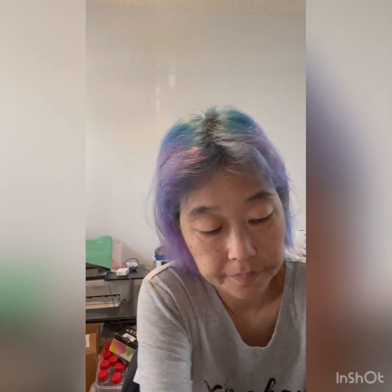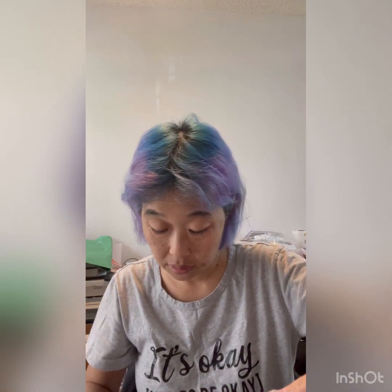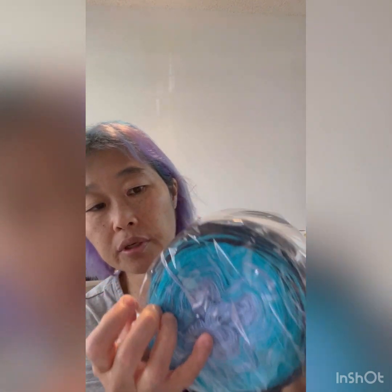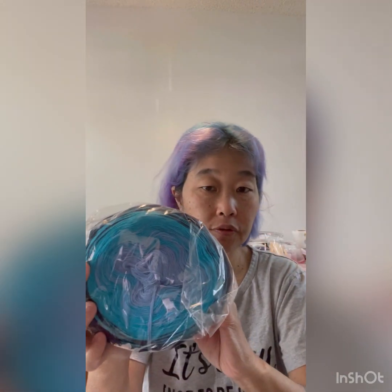This one is called Baby Muffin Impression. Color 783 is just called Candy. It's got a lighter blue, and then a turquoise, and then a navy blue. Number 52 — it's a Muffin Limited Edition. It's 100% acrylic, 430 grams, and 2,000 meters. This is massive. And it is beautiful.